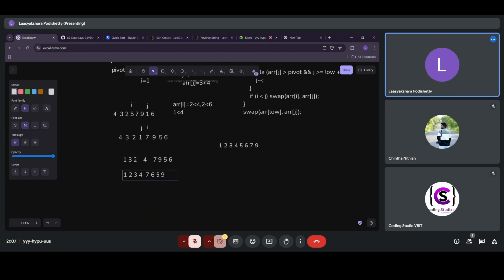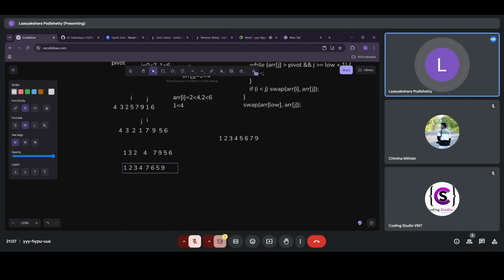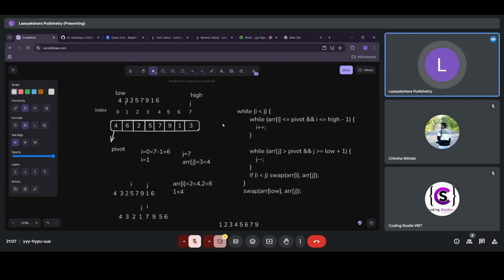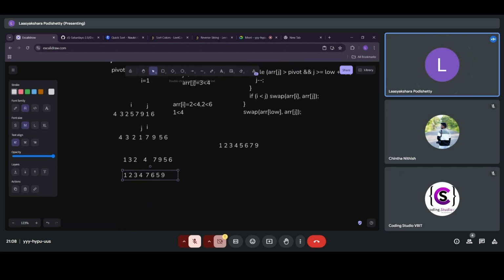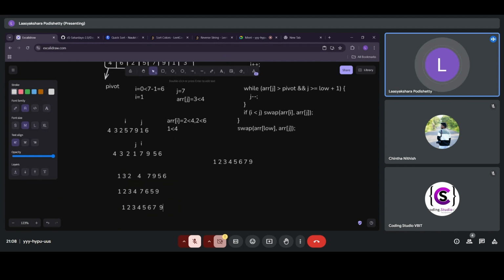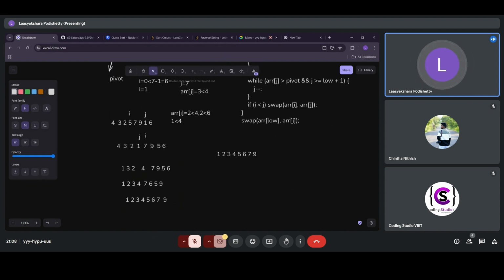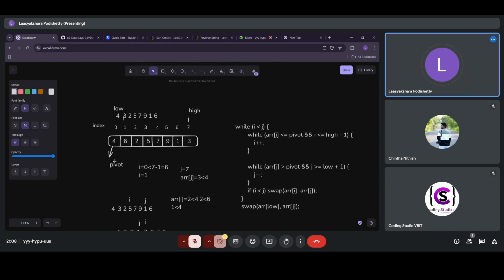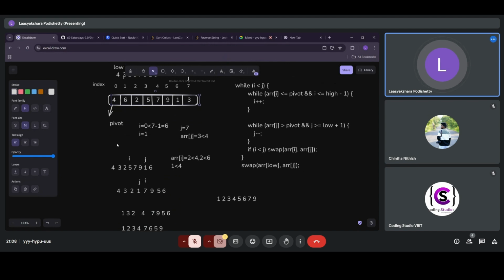We need to do the same process for the subarrays as well. Here we'll take 1 as pivot, and then we check it, move it here, and it is not greater, and then we go to the next, which is greater, and then we go here, where the condition is not satisfied, so we swap both of these numbers, and then we get 1 2 3, and we have 4. In a similar way we can use 7 as pivot and do all of this process which we did.